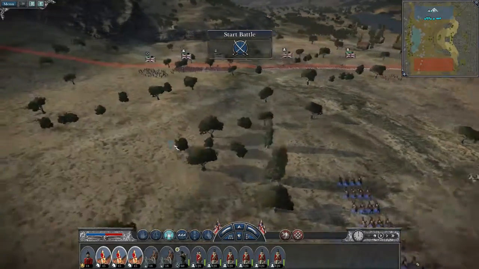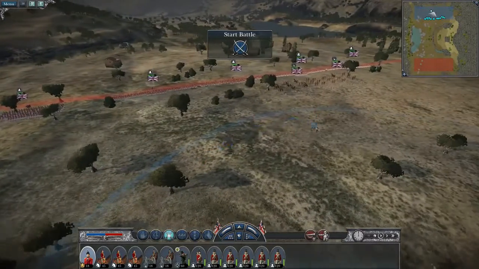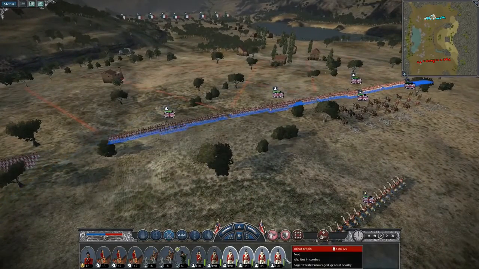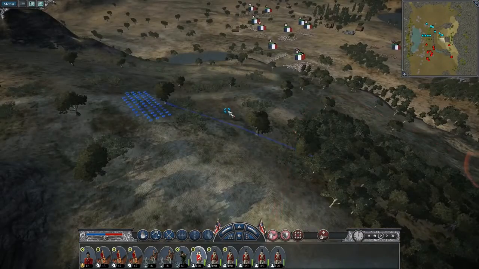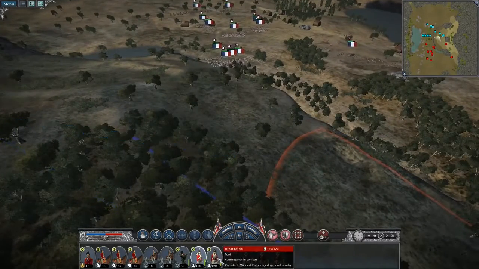So I brought three units of dragoons. I just picked random units in all honesty. I'm not afraid of losing or anything here. Just wanted to play. So I've got five units of line infantry, one unit of these King's German men ready to intercept them. Alright, this will be good.